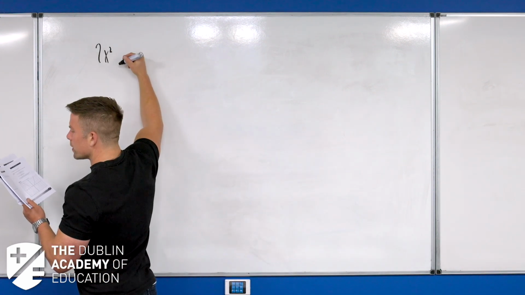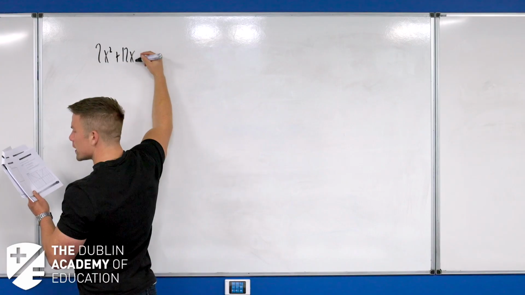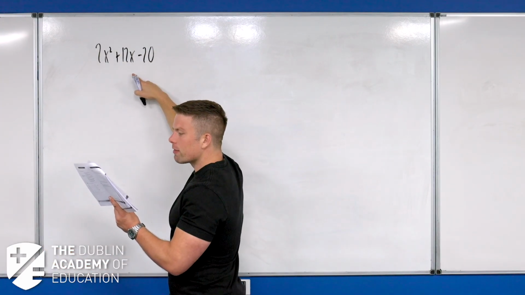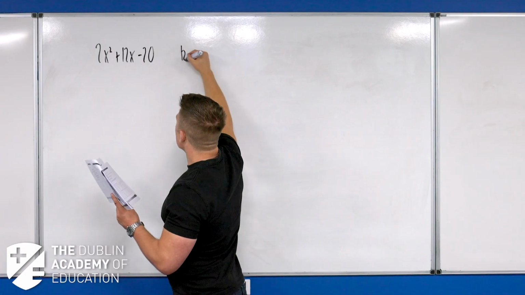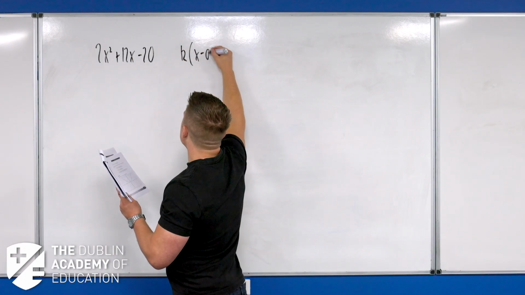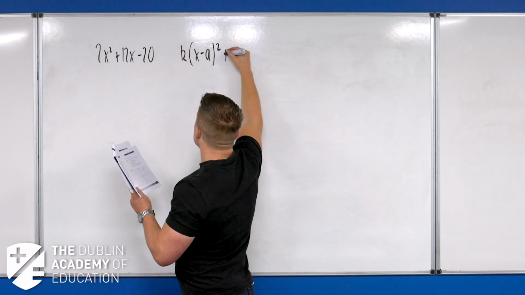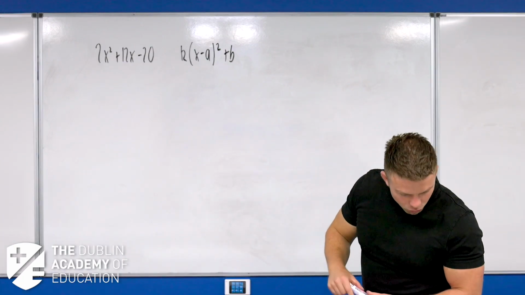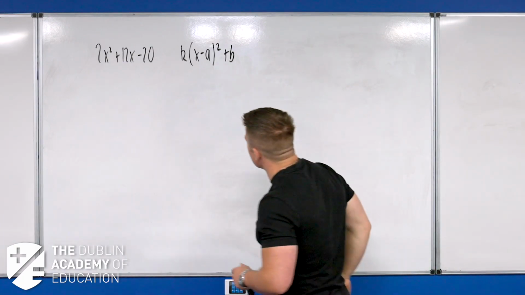It's not that big of a deal, but if you've never dealt with it before, it's going to throw you a little bit on the question. And a Leaving Cert question is most likely to have something like this here. So, first of all, we're sitting down in the exam. Could be the first question on our Leaving Cert. It says, write this in this form. So we know it's completed the square.